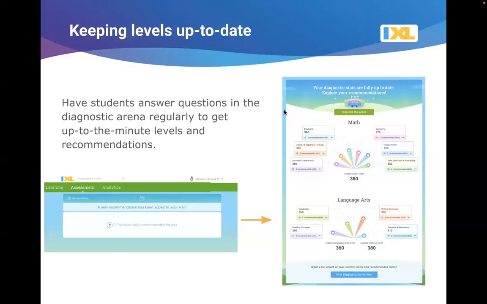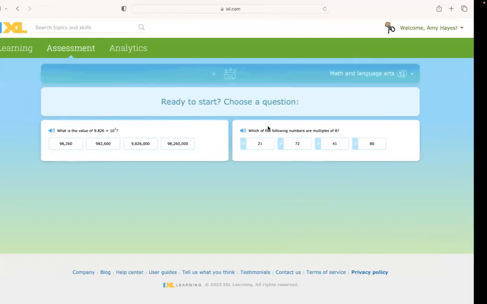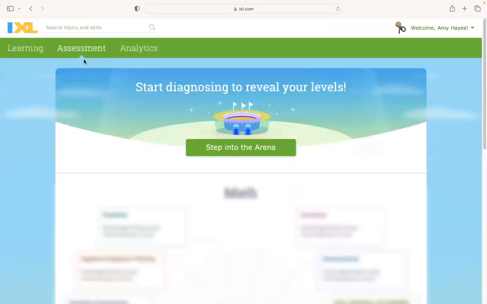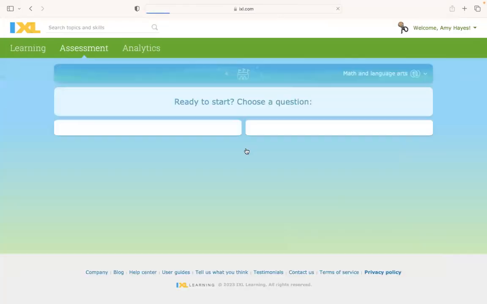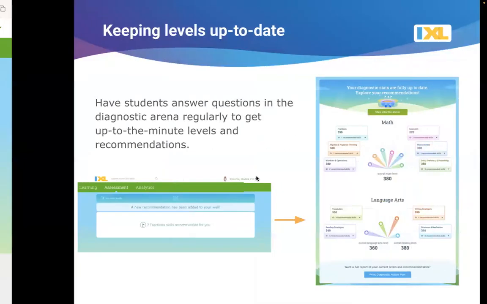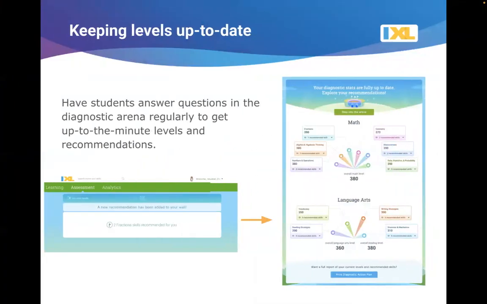So as a district or a classroom, you could have Move It Up or Maintenance Monday, where every Monday when your students walk into your classroom, they know that they're going to log into IXL, they're going to click on assessment and step into the arena, and they're going to update their diagnostic levels. So you can call it Move It Up Monday because we're moving up our levels, or Maintenance Monday because we're performing that maintenance on our diagnostic.